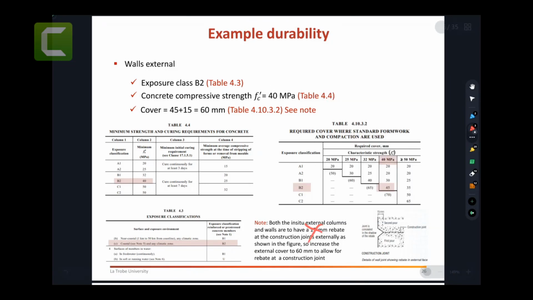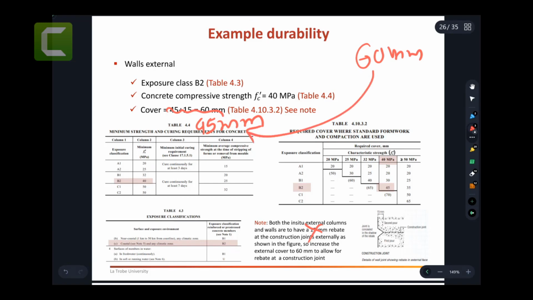What can I say? In the exam or in the test, you don't need to come across that you need to make an assumption about the joints and all. The 45 millimeters that you specify will cover 60 millimeters. Right? So if you say that your minimum cover is 45 millimeters and then later on during the construction or during the designs you specify 60 millimeters, you still make the Australian standard happy by saying that you are providing 45 millimeter minimum cover. Yeah.